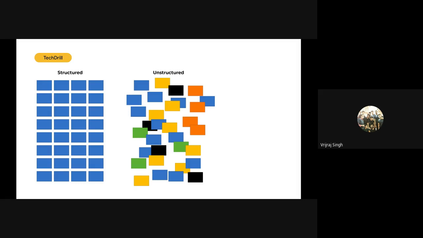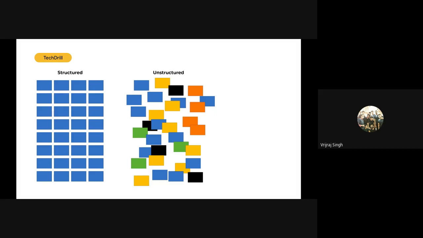If I talk about a structured database, we have some sort of schema, so we can store the data in a proper structure. Like tables, we can store the data in rows and columns, which is part of an RDBMS, Relational Database Management System, such as MySQL. We can create a structure, provide a schema, and then store the data inside the structured database.